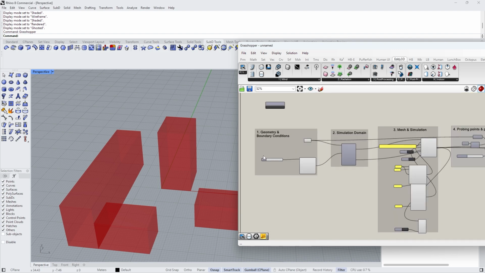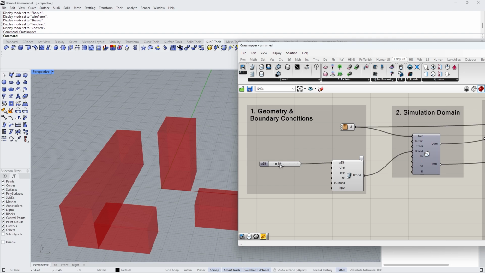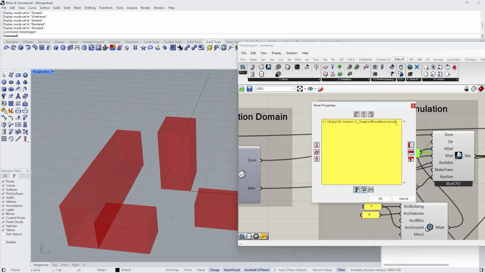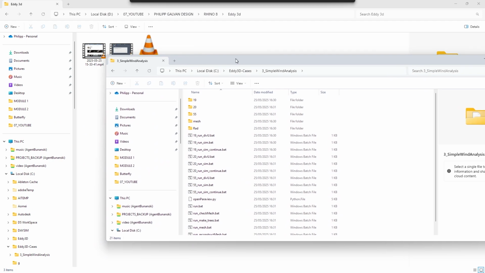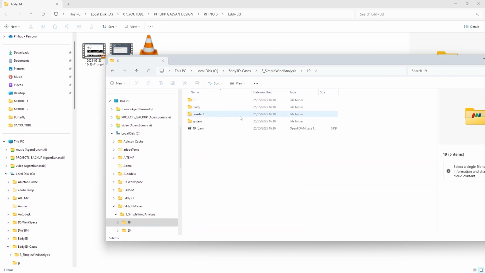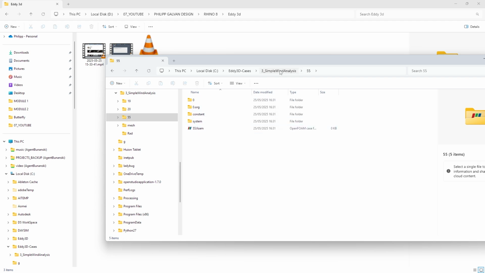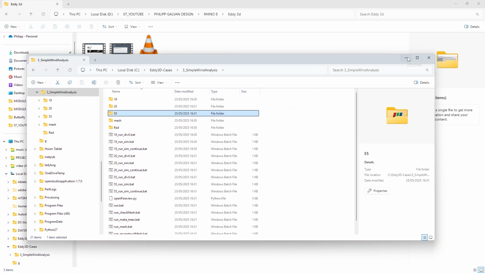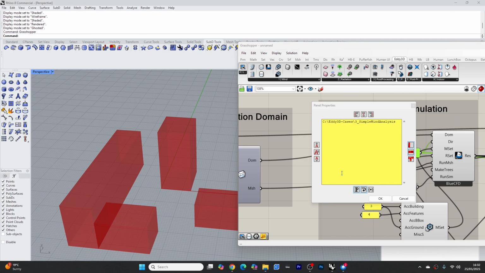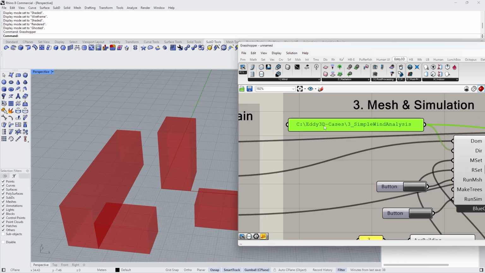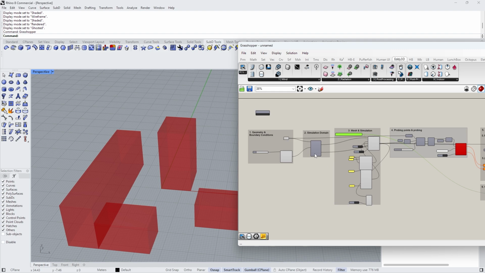All right, so let's look at this a bit. You can see the wind direction here, but you need to be careful because whatever you change here, it will be written into this folder. So if you check out the folder, it basically created a new folder for this with a new OpenFOAM file, and where I stopped with 55. So it very quickly fills up your computer. So you need to be careful what you do. You just need to make sure you know that, because then you can always clean out or delete that folder if you don't need it anymore. But it collects all the data it generates.